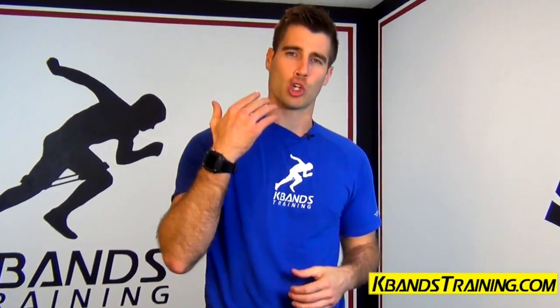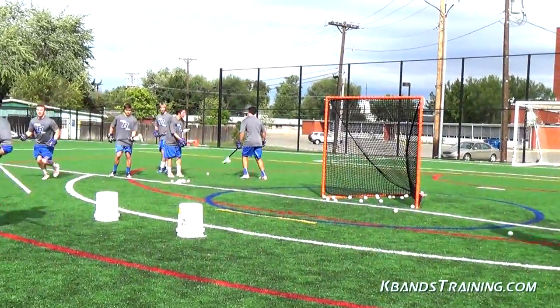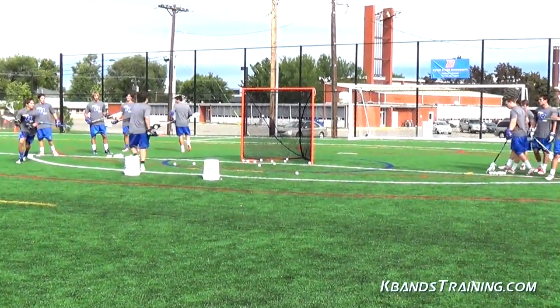Today we're jumping into a quick hand shooting drill in front of the cage. When setting up the two-man quick shot drill, we're gonna need speed and agility cones on either side of the crease, as well as two lines with an even amount of balls.